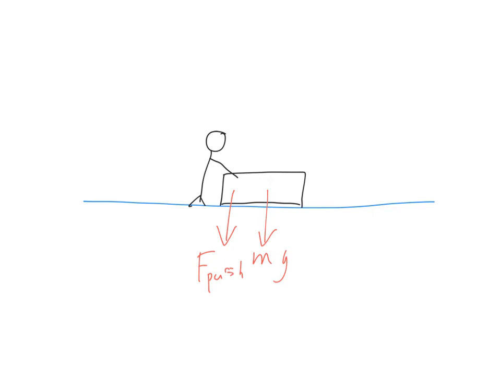Suppose I were coming along and pushing down on that block. There would be some extra push force acting on the block, and we would still have the normal force pushing upward. In this case the normal force has to not only hold up the weight of the block but also the amount of extra push I'm putting down on it. If you imagine a scale underneath that block, normally it would just register the weight of the block, but if I started pushing down, the scale would show a larger force — telling you how big the normal force is. The harder I push down, the more the normal force increases.